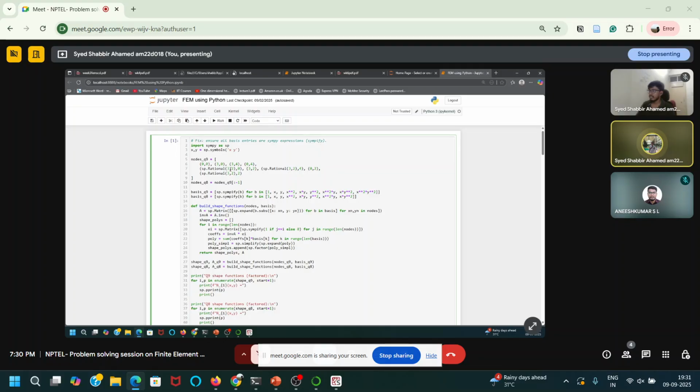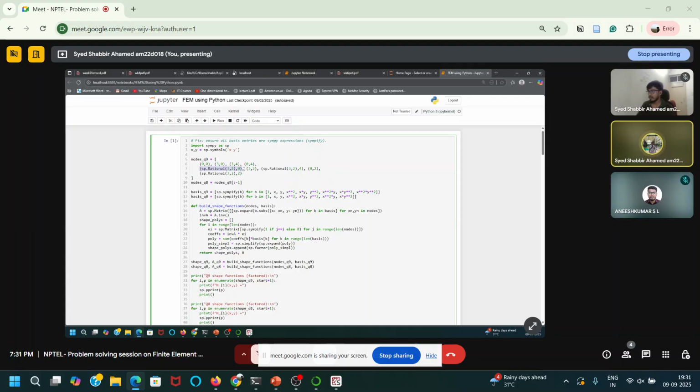So SP rational 3 comma 2 is nothing but 3 by 2, because we are doing symbolic calculations. So we have to define the rational numbers, the numbers in the form X by Y, like this.